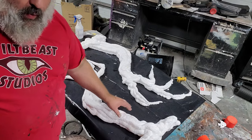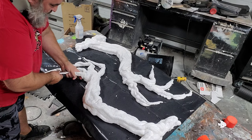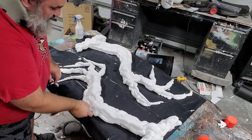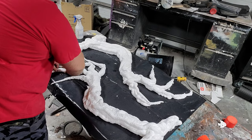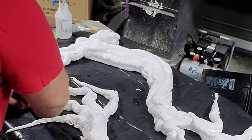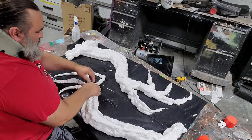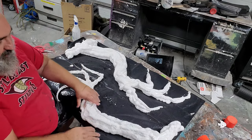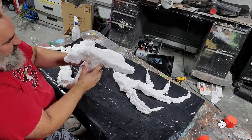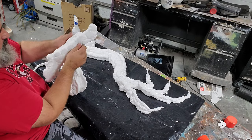So you can see that now this is puffed up quite a bit, and I actually want to control that. I want to squeeze these down — that's going to make the foam more dense. I'm going to squeeze some ridges into the length of this, and that will give it more strength too — it will hold more weight. I also want to start lifting it from the plastic so I can get it to be a little more round. Right now it's very flat on the back side, so I'm going to run some ridges to help strengthen this and help it hold its own weight.